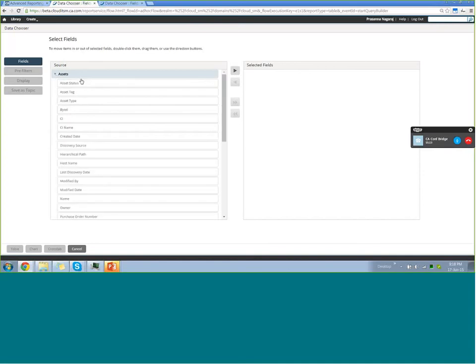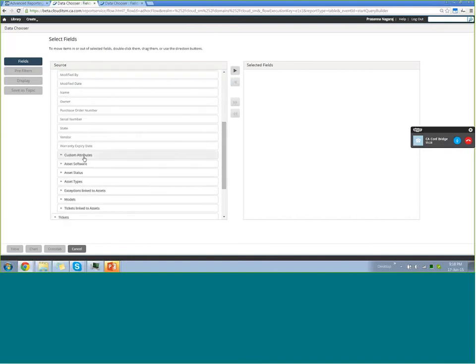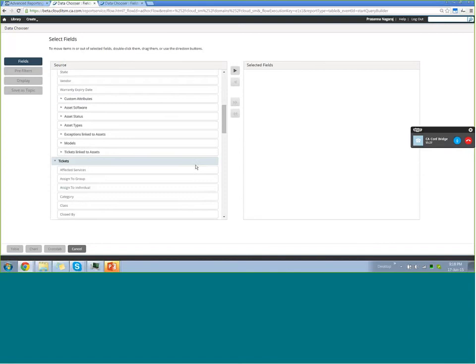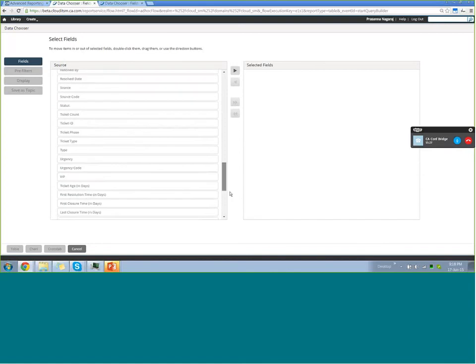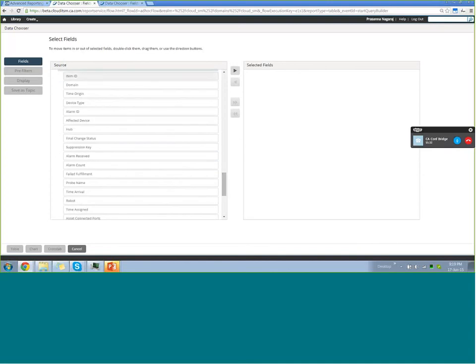As I said, within assets as well, you can see a custom attribute section. Whatever attributes you have selected as part of asset will be shown here. Similarly for tickets, all the custom fields you have selected with respect to ticket will be shown in custom attributes here. These are the ticket related custom attributes I have selected.